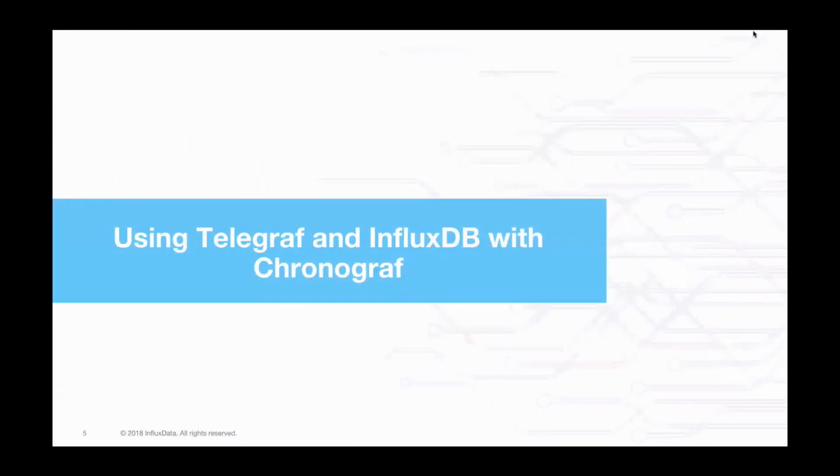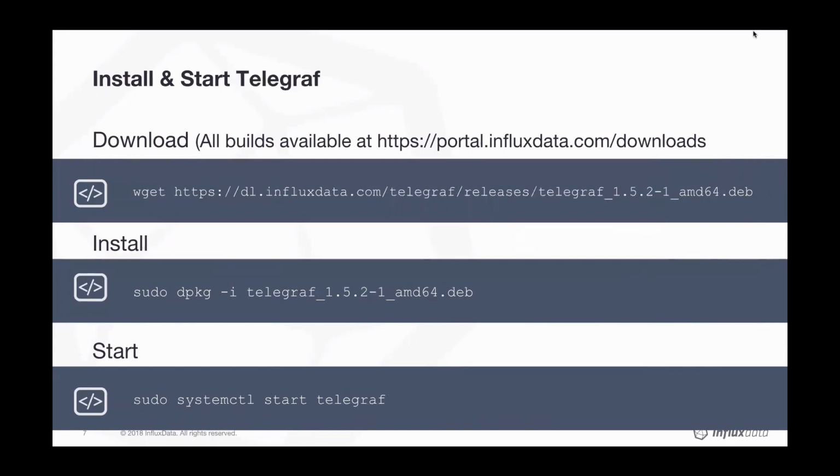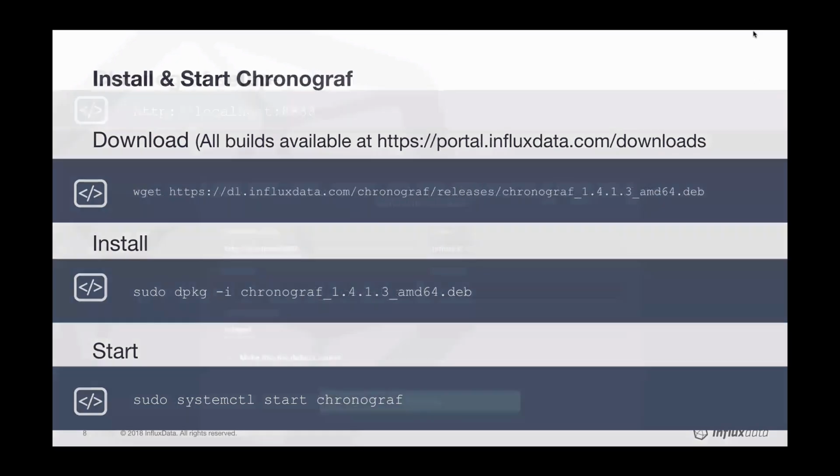So in order to use Telegraf and InfluxDB with Chronograf, Chronograf, by the way, is just our UI tool. You can create really beautiful dashboards and visualize your data in it. You need to install and start InfluxDB. These slides, I think, will be more useful to you once you get the recording, because then you can actually follow these instructions. But here they are for Telegraf, and here they are for Chronograf.